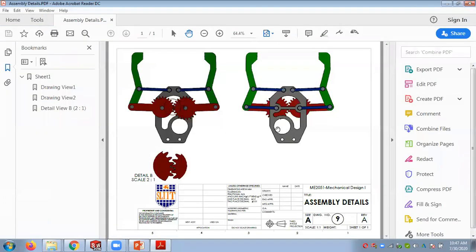For an example, if someone comes and changes the number of teeth here or the size of one tooth, your assembly should not collapse. If your boss asks you to change the number of teeth to a different value or change the diameter of the gear, your other parts should not collapse. That's the main thing about assemblies. Otherwise, you will get frustrated. If you change only one area, the others should not collapse.